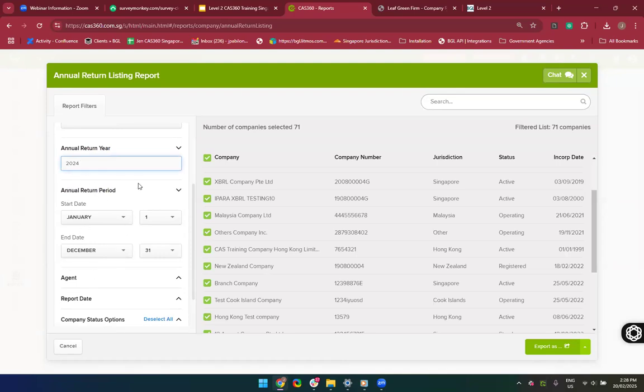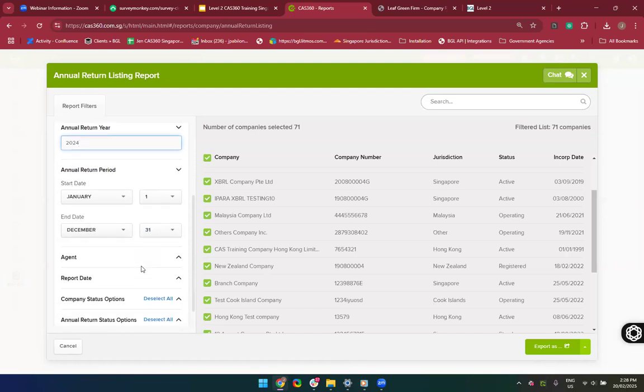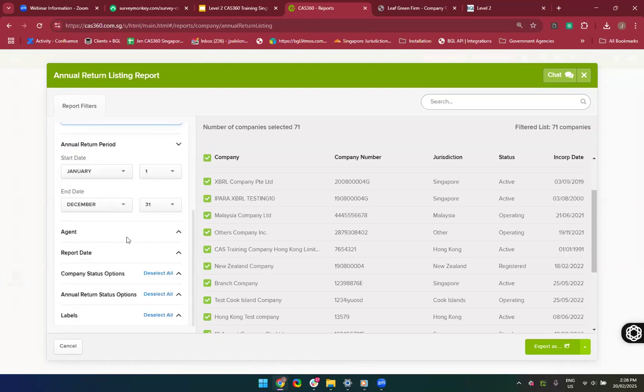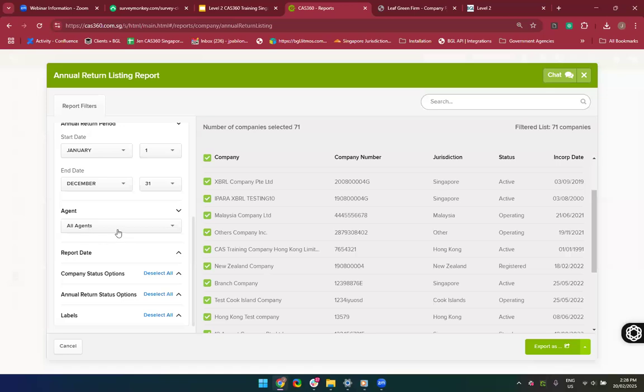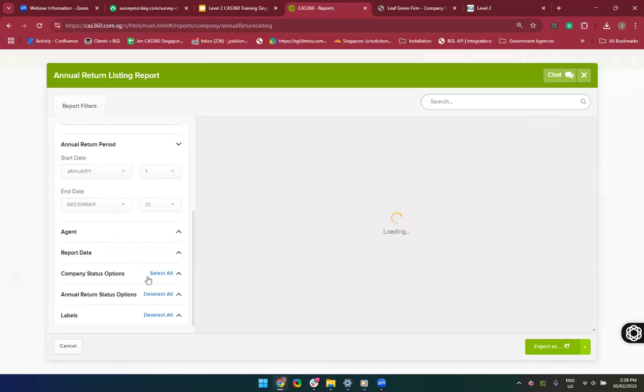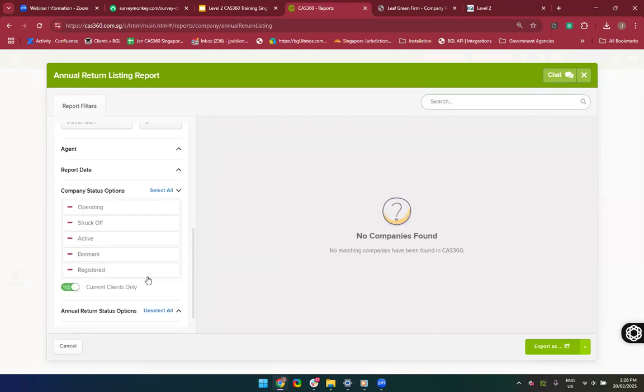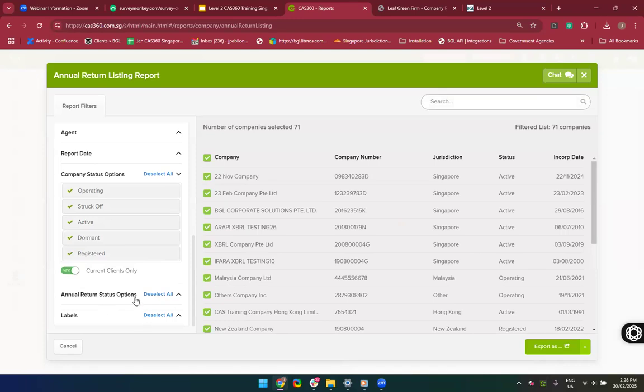Select the annual return period range. Here I've got from January 1st until the 31st of that year. You can also select the company status and also the annual return status.